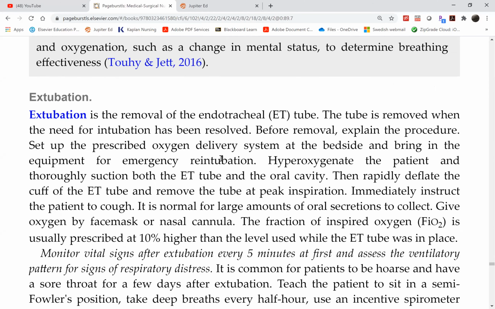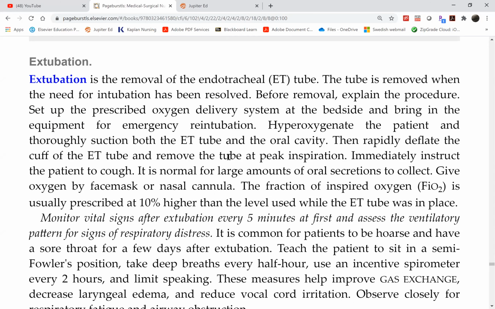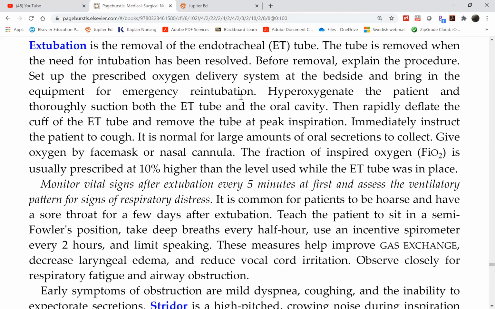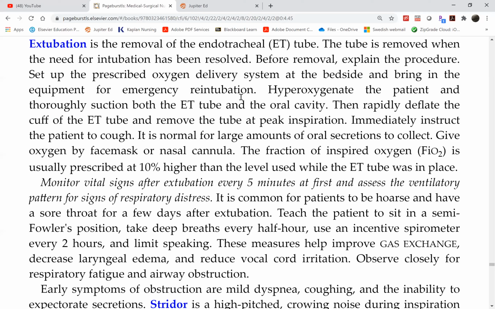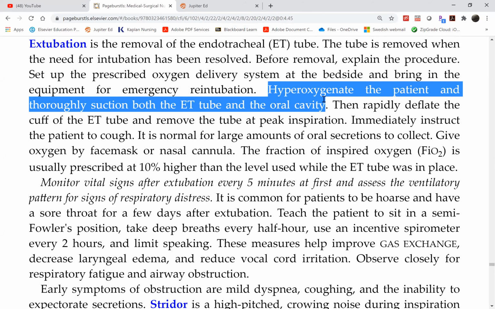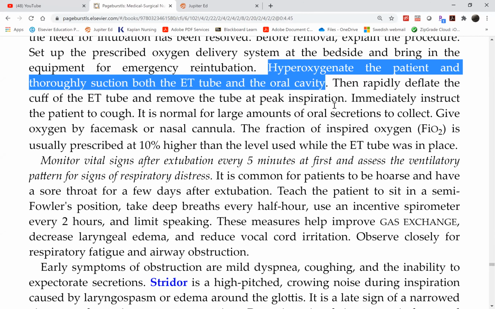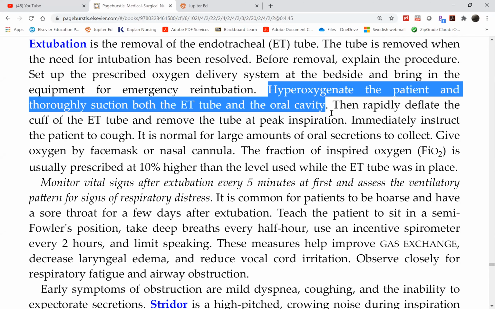My only question for extubation is the procedure. So of course, the patient is weaned. We determine that the patient is now breathing independently. They don't need to be intubated anymore. So the procedure itself is we hyperoxygenate the patient before we remove the tube. Remember, again, suction the subglottal area because now we're going to deflate the cuff. It's dangerous when we deflate that, because all those secretions will cause the patient to aspirate. So you do that suction first.